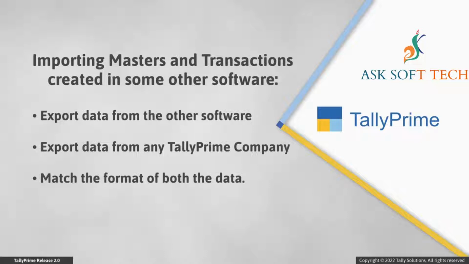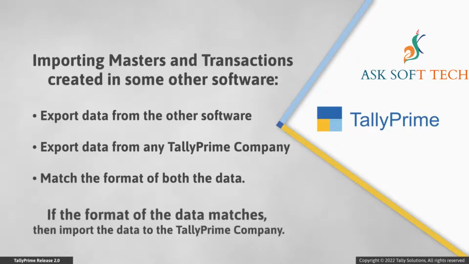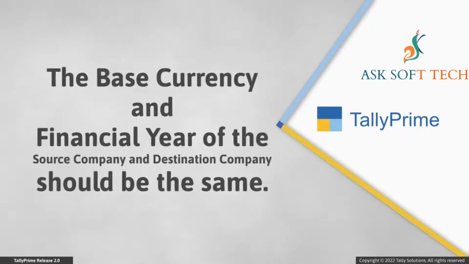If you want to import XML data from any other software, then you can export some masters or transactions from TallyPrime to match the format of the files generated from the other software. If the formats match, then you can go ahead and import the data to the company in TallyPrime. You also need to ensure that the base currency and financial year of the source company from which the data was exported and the destination company to which you want to import the data is the same.